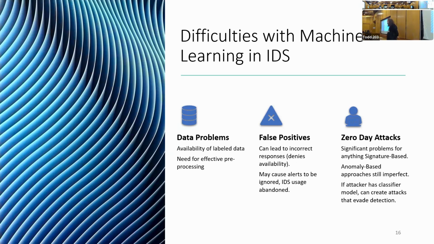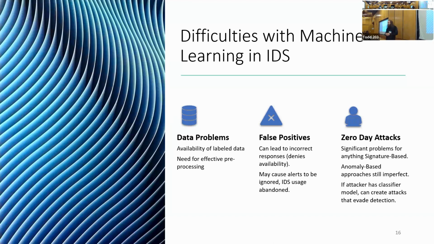A little application of Bayes' rule is going to tell you that that's going to mean that the majority of your alarms are going to be false alarms. So it's not that great. And when you get too many of these, you're going to get people to stop using the IDS, which means it's no longer going to be helpful to us.